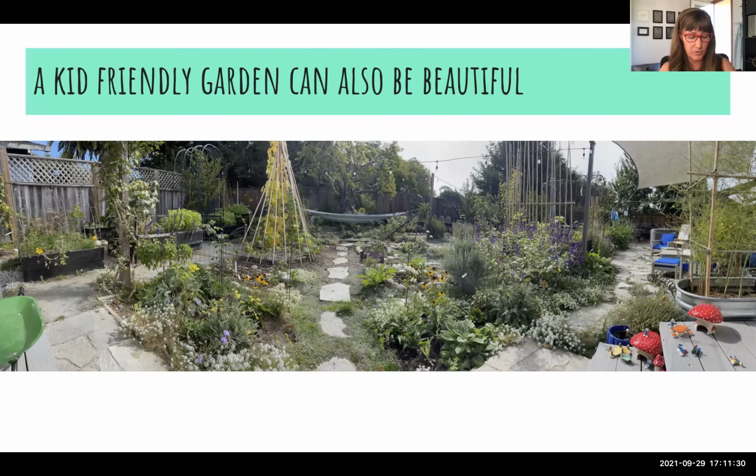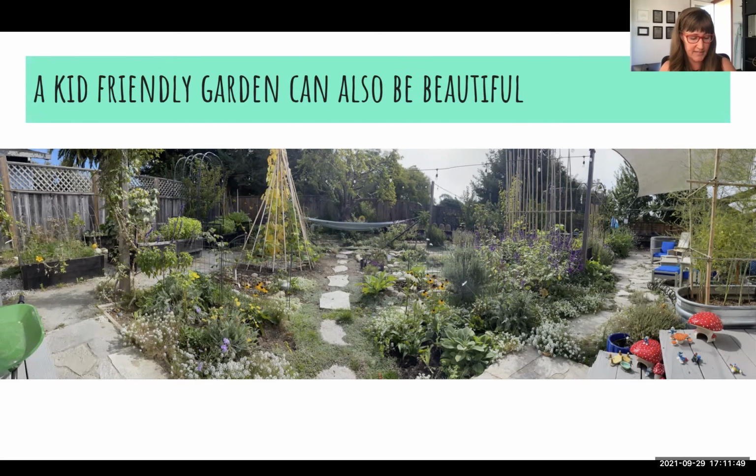This picture is taken from just outside our back door. We have lots of pretty flowers right outside the door. And then the farm, which doesn't always look so nice, is on the left. It's where we grow most of the annual plants. The seating area is tucked close to the house on the right-hand side. And all throughout, there are paths that are fun to explore and food plants that bloom at different times of the year.